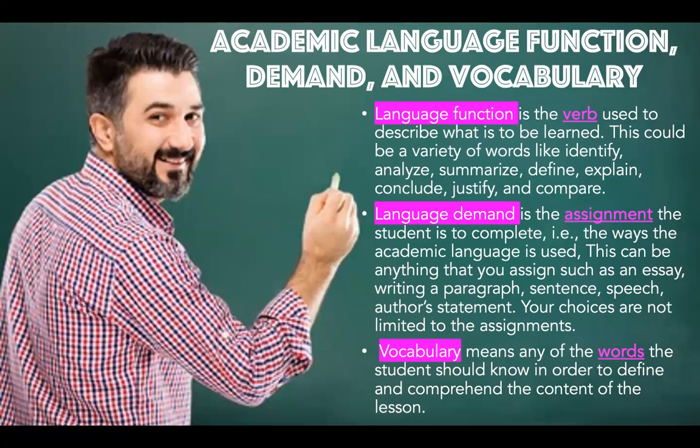And lastly, vocabulary. These are the words that students use and should know in order to articulate their learning. And remember, there's one other thing that I want to just emphasize. Remember discourse. That's a word that you should be familiar with. Discourse is written or spoken. So you will ask students in your language demands, they can use written work or they can speak or respond to your questions as demonstration of academic language demand and function.